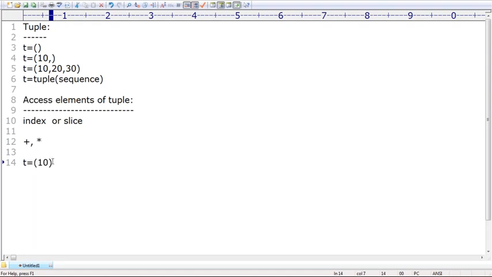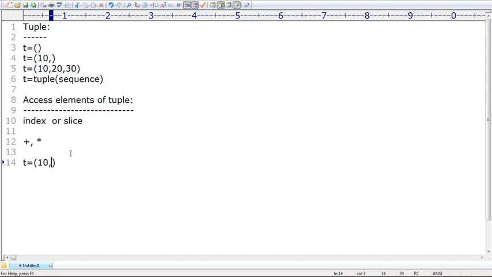So how can you differentiate? Yes, the comma. A comma means it is not one int value, it is a group. If it is a group, then only it is treated as a tuple. Without a comma, Python considers that it is one value, 10, of int type. That's the problem.